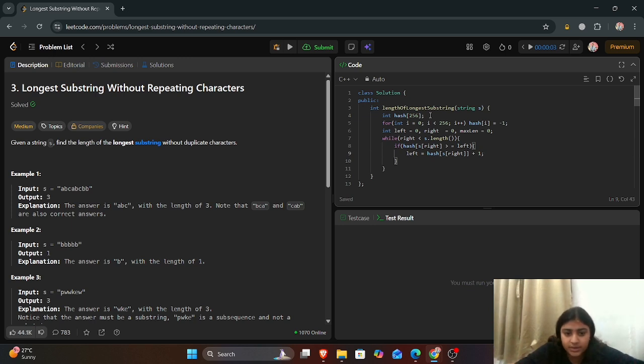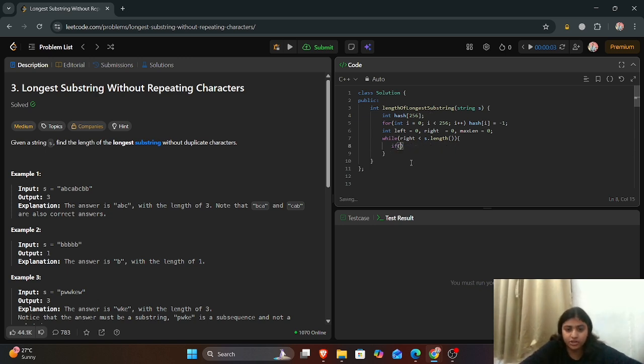What we did here is check that if the current character has appeared before and it lies inside the current window, then we move our left pointer just after its previous position. This would remove the duplicate from our window.